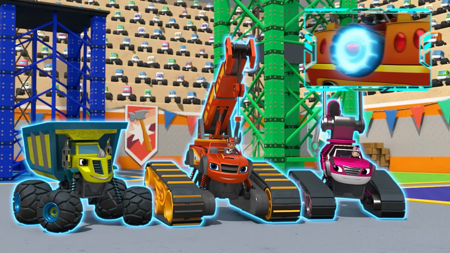Let's make sure we're ready to slide through the super slippery cave with another monster makeover. Should we paint Blaze's tires pink, green, or orange? Yeah, orange. How about we paint a pattern on Blaze now? This one? How about this one? Or this one? That's a great makeover. Now it's time to find that treasure.